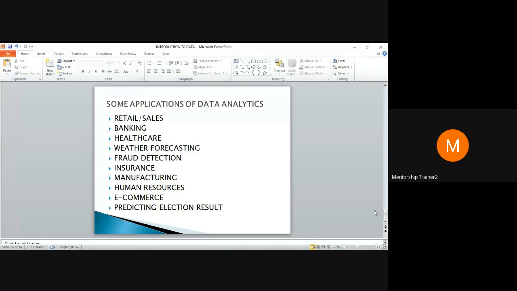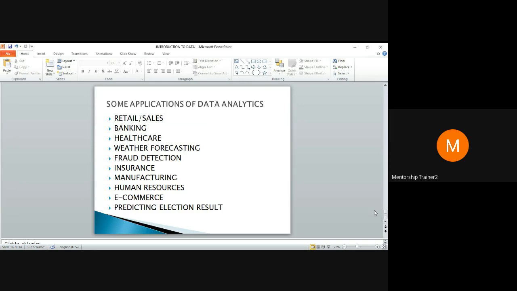Which other sector? E-commerce, they need data analytics. For vendor analysis, they will be able to know which vendors' products made higher sales, the products that had the highest CM that people looked out for. But in e-commerce, at least they have many vendors, so they will do vendor analysis, especially once a week or once a month, depending on the e-commerce platform, to know if this vendor is not doing well or people are not buying his product. Why then are we occupying our website with his or her product? They will drop this vendor and look for another vendor that will bring customers to them. So they use data analytics.